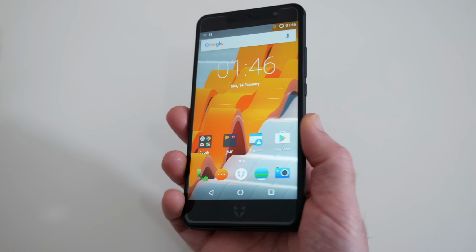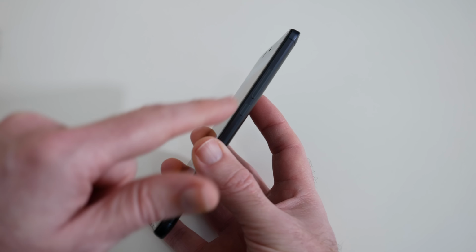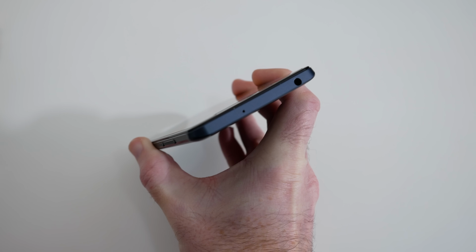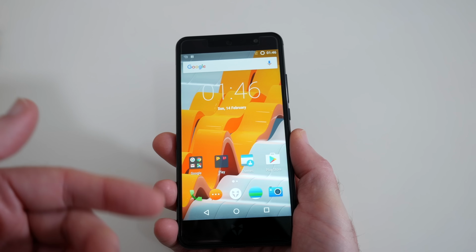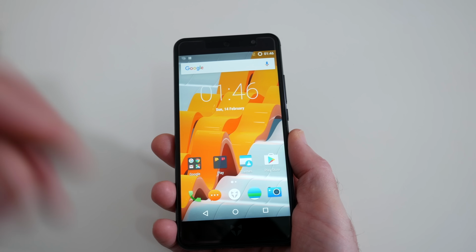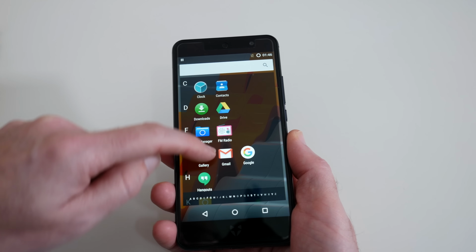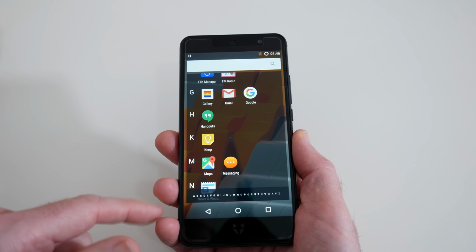Quick Charge 3. On the side here we have, of course, got the main power on off button and also the volume rocker. And we have got an additional microphone up the top and a 3.5mm audio jack. Now, this is running Google Android version 6. It's also got Cyanogen mod on it as well. And we've got this sort of different take on Google Android.